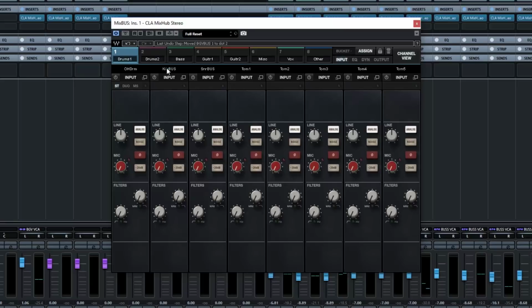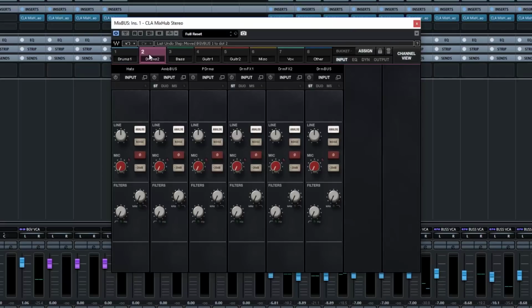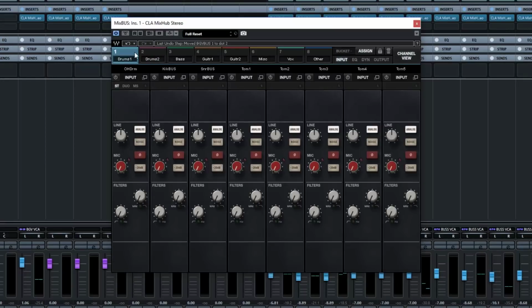Now, obviously, before anybody puts in a comment, I could have put all the toms in one bus. So I could start being a little bit smarter with how I do things, reduce my load of plugins and that sort of stuff. But sometimes you just want to have things separate and not have to be restricted to the way things are. That's the beauty of plugins.